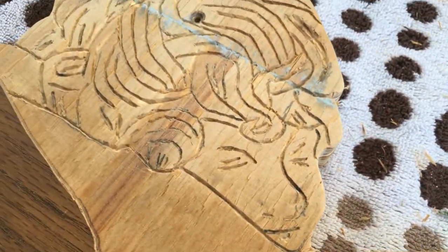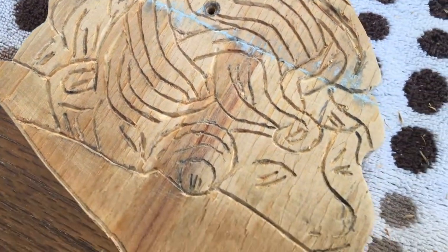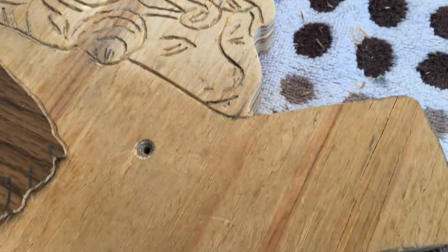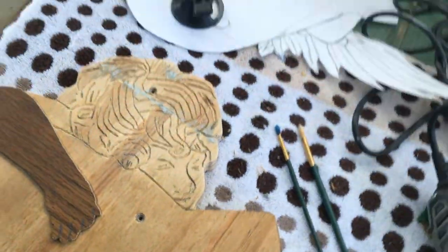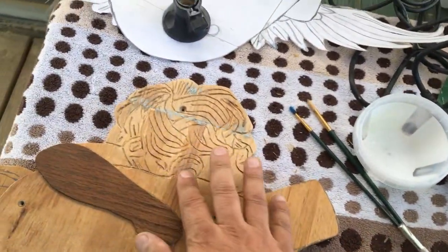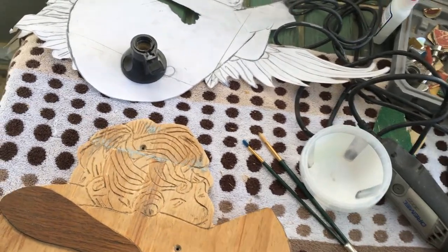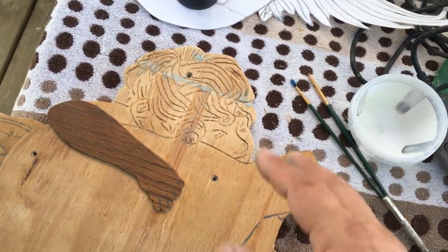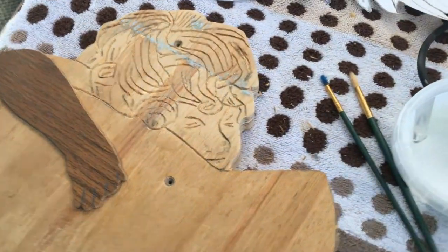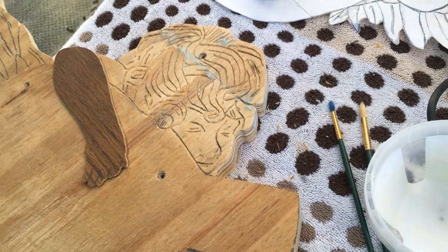All right, just a quick progress report. Just wanted to show you up close. I got the Dremel tool out and I Dremeled the lines, and I recarved some of them with the X-Acto blade. And I'm going to mix up a batch of plastic wood filler. I've got some really fine brushes and I'm just gonna perfect it, put some layers on there and make it look 3D and make it look beautiful and perfect. It's a long process, but I just hope the end result turns out as grand as I hope it will.